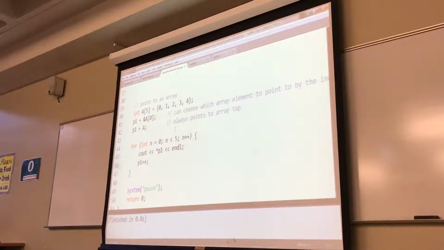So the first line prints out the nth element, and the next line points to the next element in the array.